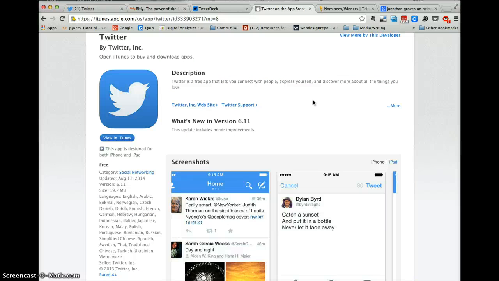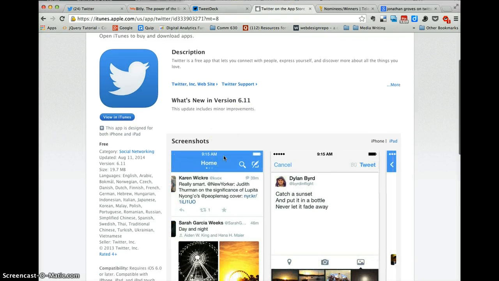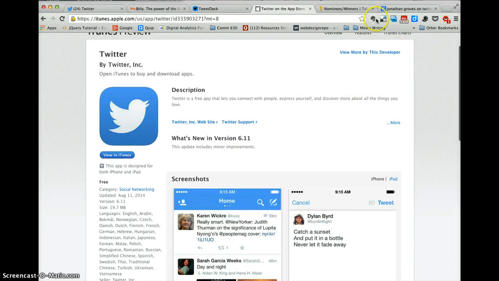If you're not using Twitter's mobile app, I highly recommend it. If you're new to Twitter, it really doesn't make a lot of sense until you start using it on your phone. And that's when you see the real value of Twitter, of how quickly you can consume content and how easy it is to update on the road using the app. So I recommend doing that for posting and consuming information.